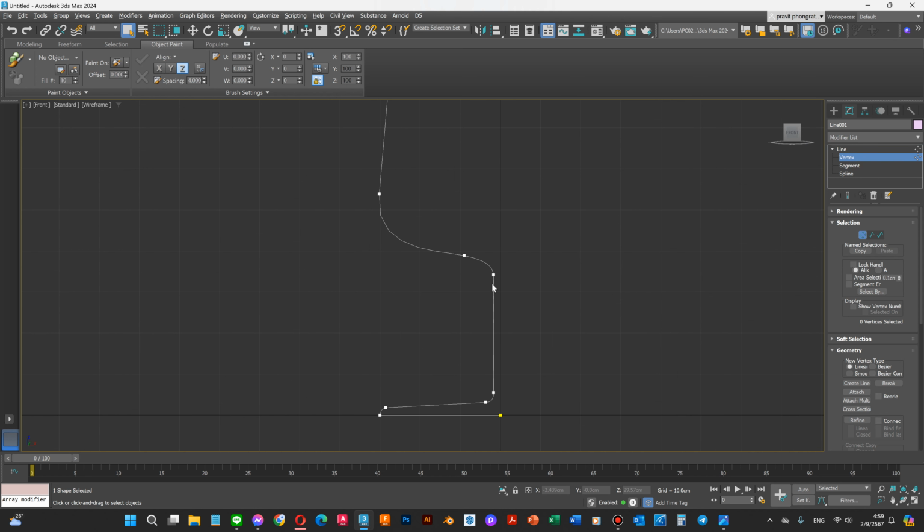We still can edit the shape of the vertex like this, to reshape the glass to be the shape that we want.